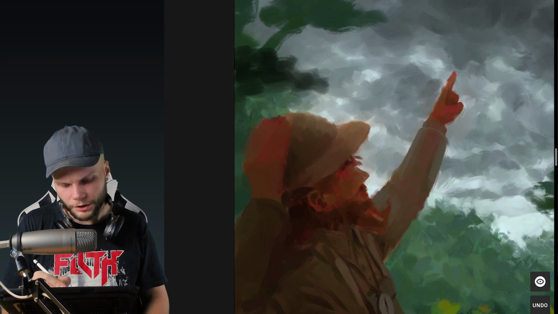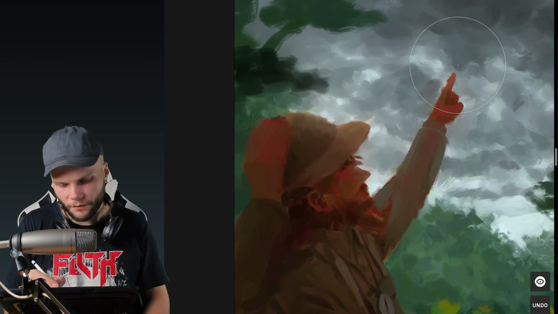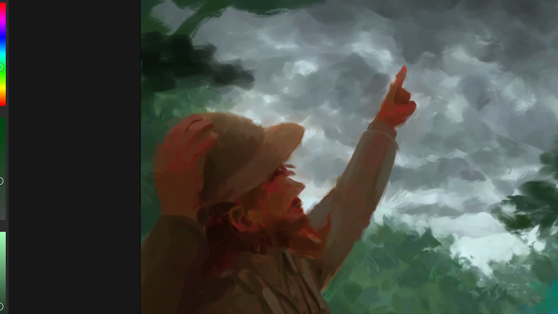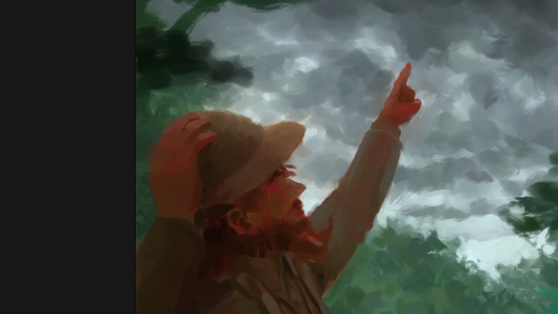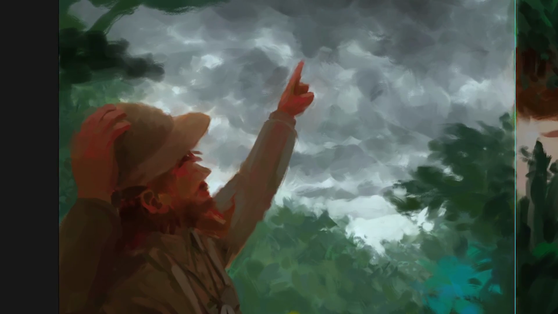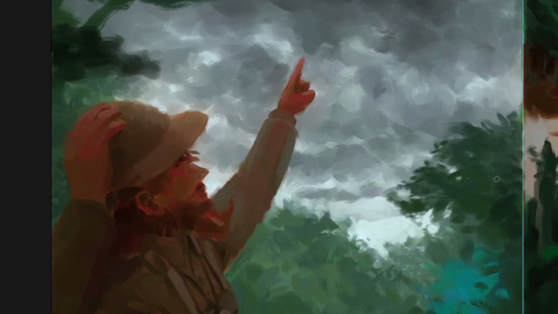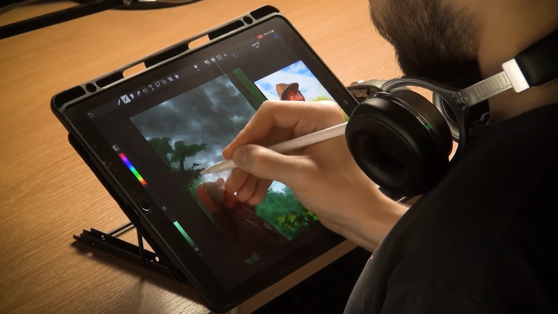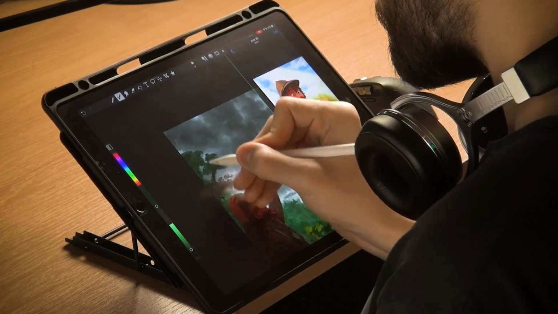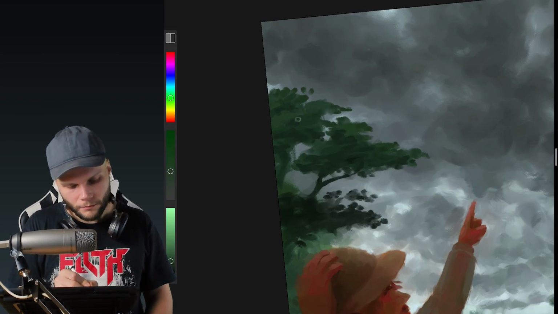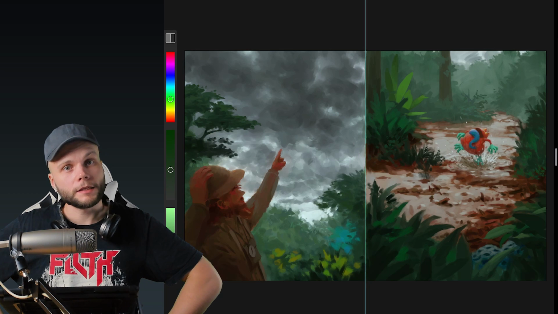A better curvature. Since Gilbert is pointing away from us, it makes sense that the curvature is like this. There we go, that seems a lot more fun.